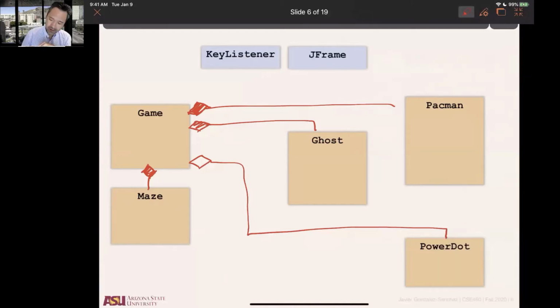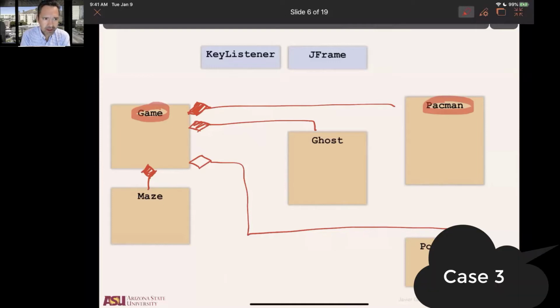And why? The only one that we really need connected with game, the only decision that we cannot change, the only decision that is mandatory, is to connect game and Pac-Man. That is mandatory. That is the only one that we need to have in that way, that is the answer. But I want you to think about the ghost and the power dot. I start with the power dot because it's the one not moving. But as you mentioned, it's the same decision that we can have for both. And we do not need to implement the same code or the same decision for both. We can have one connected with game and the other connected with maze.